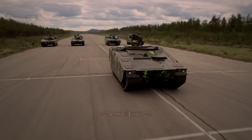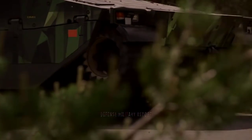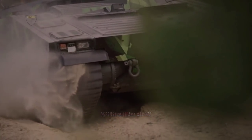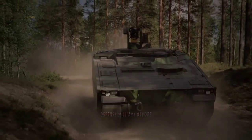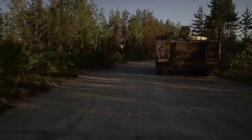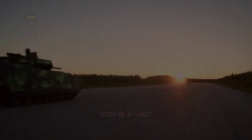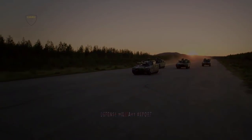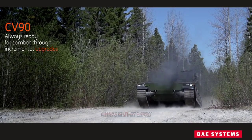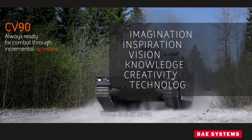The CV-90 family of vehicles gives unrivalled performance in the 20–35 tonne class and has been deployed by national forces. With more than 25 years of experience in enhancing and developing the CV-90 family, BAE Systems has maximized availability and cost efficiency throughout the vehicle lifecycle. The CV-90 platform is engineered for optimum mobility and agility, featuring a range of land and air transportation options, delivering first-class performance in the toughest terrains.